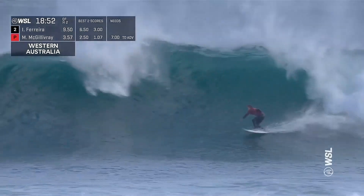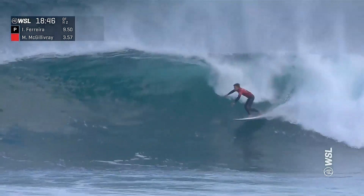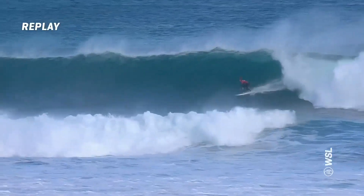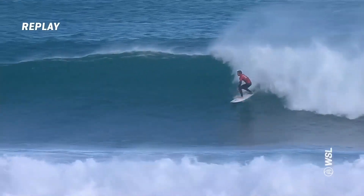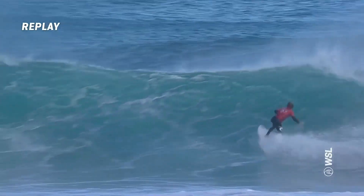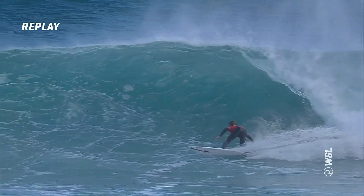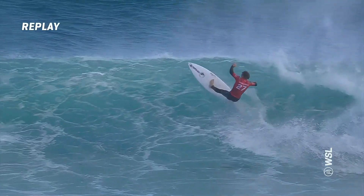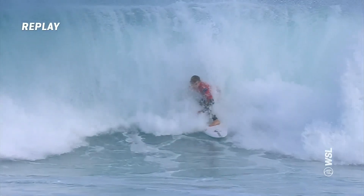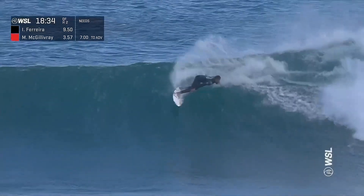Here goes Matty — 25 years of age, working this one over. Let's see what it can bring to the party against Italo. Let's check out Matty McGillivray: he missed the first section a bit, more of a repositioning cutback to get him in line, and then just throws everything at it — a big extension, layback carve. Great technique here. He knew he needed something special at the end of this ride, stomping right on the tail. That's going to score pretty well. I think it will be very comparable to the 6.5, might even eclipse it.